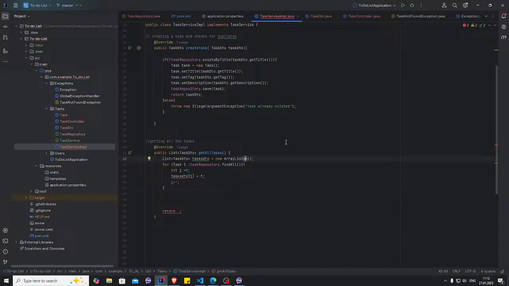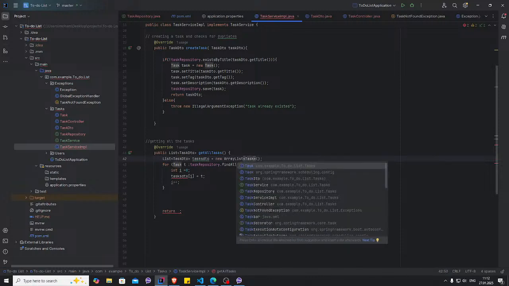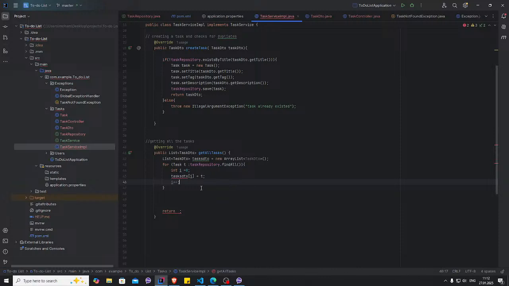Okay, we should also mention here that's also from type task DTO. Nope.